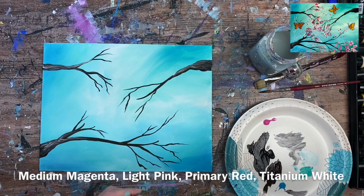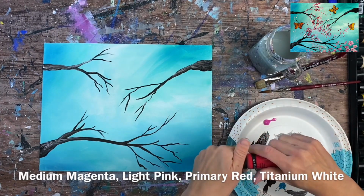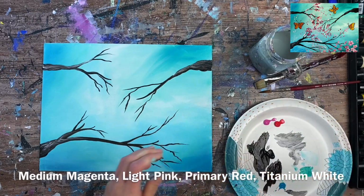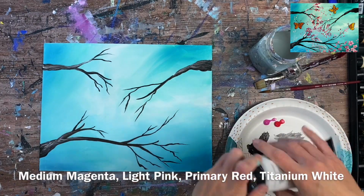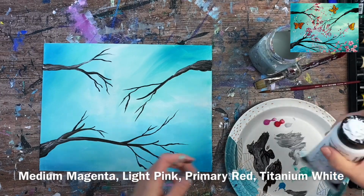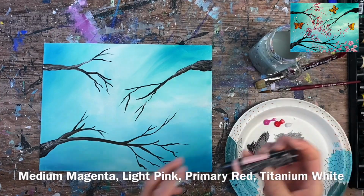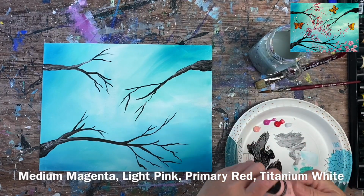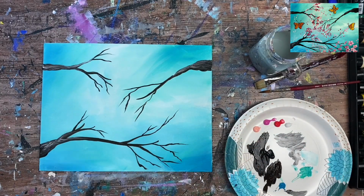If you wanted to simplify this palette, you can probably just do this with medium magenta and white, but I decided to throw in primary red, which is a pinkish red color. Titanium white is always a staple for cherry blossom colors, and I threw in light pink. So medium magenta, light pink, primary red, and titanium white.